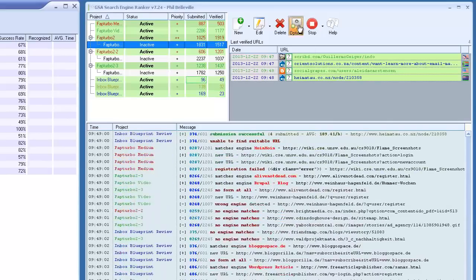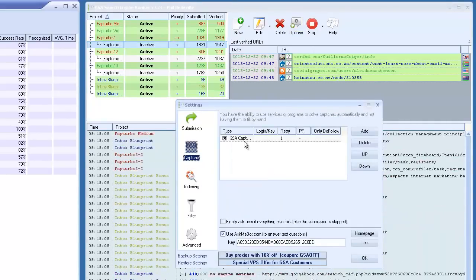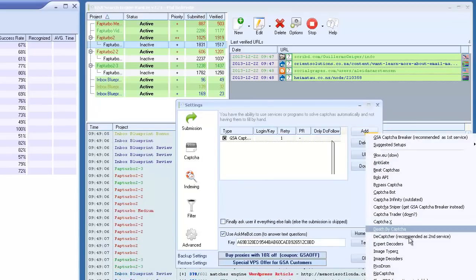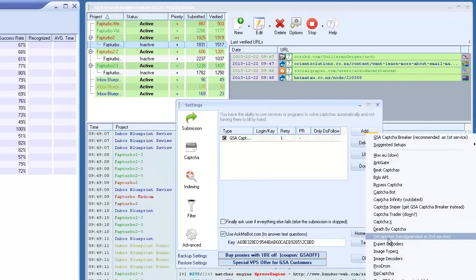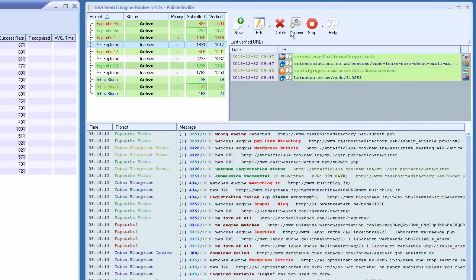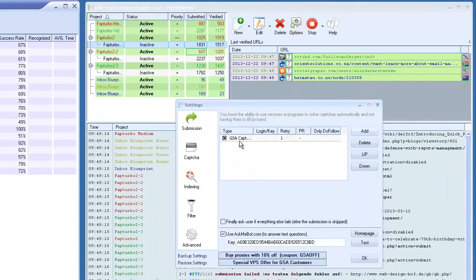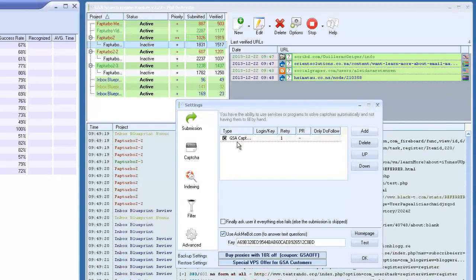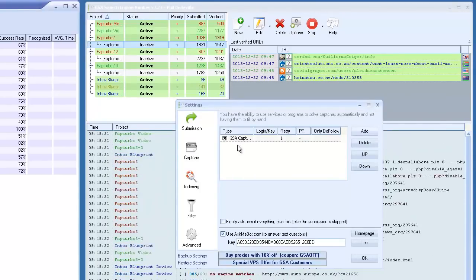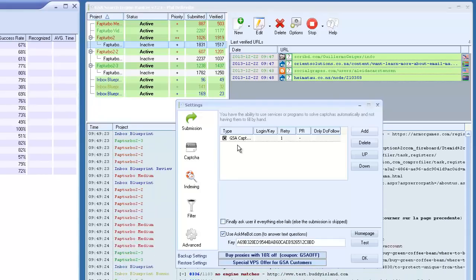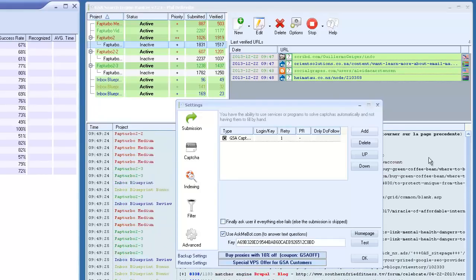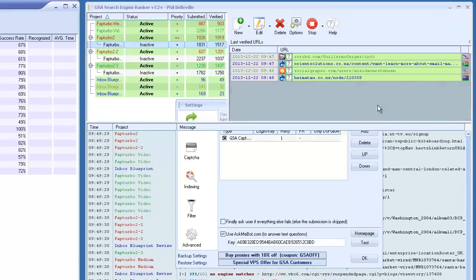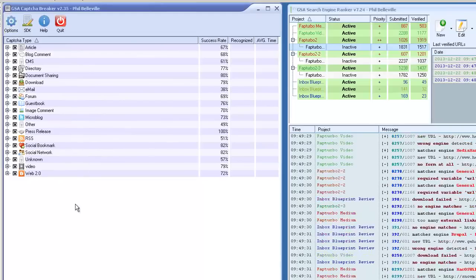So before we talked about the CAPTCHA breaker, remember here in the options, they recommended that you add a second service, deCAPTCHA. And remember, we talked about that if you add it here, it's going to send all of your failed CAPTCHAs from GSA CAPTCHA breaker to that CAPTCHA service, and you're going to pay for all of them. And that there was some other options. So now's a good time to go over that.